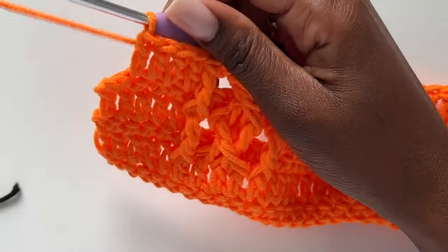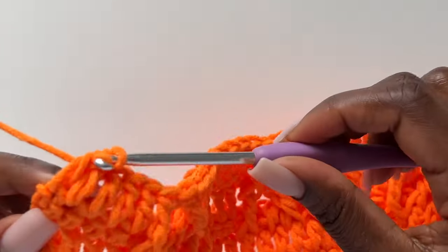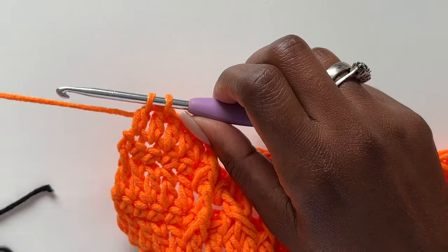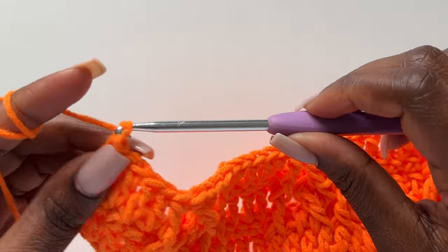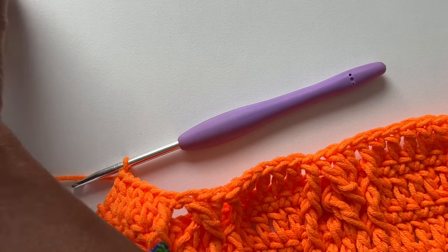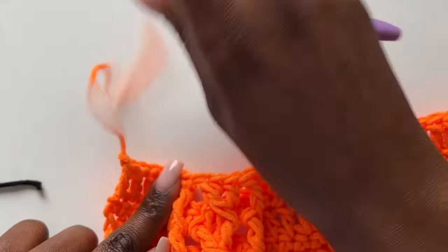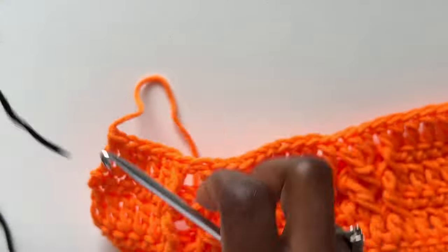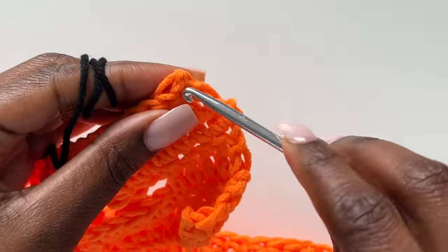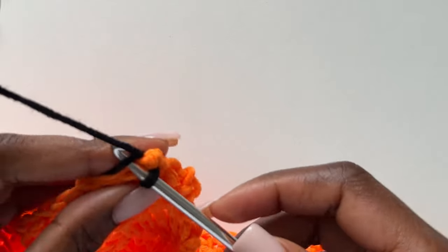So I've come to the end of the row and I just have one double crochet to make. So this is my fifth double crochet, and I want to change colors for this. All right, so I'm changing colors after every three rows of double crochet. If you want to change colors, you can do the same, or you can just arrange it the way you like. So I just cut off the yarn, and for the next part, which is the single crochet, that's where I begin with another color. So I reattach in that very first stitch like this. If you're not changing colors, please don't, just continue.